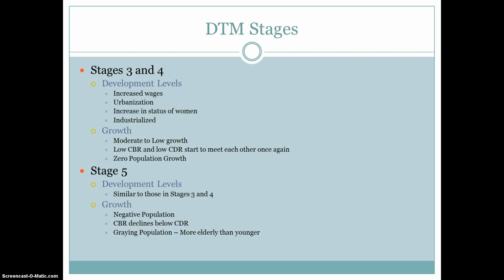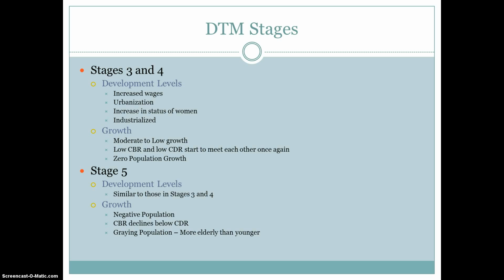And when we look at the hypothetical 5th stage, the development levels are similar to those seen in stage 4. Women have a high status in society, equal to men. We see these countries highly industrialized. Some examples of this are Japan and South Korea. These countries are highly industrialized and are said to be in the hypothetical stage 5. And these countries are also highly urbanized and actually going through counter-urbanization, which we'll talk about later in the PowerPoint.